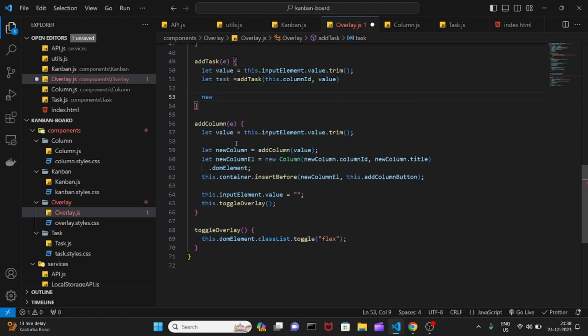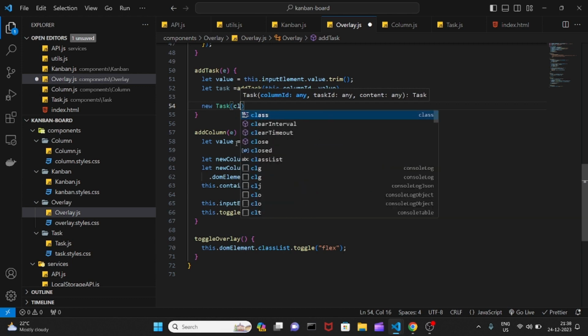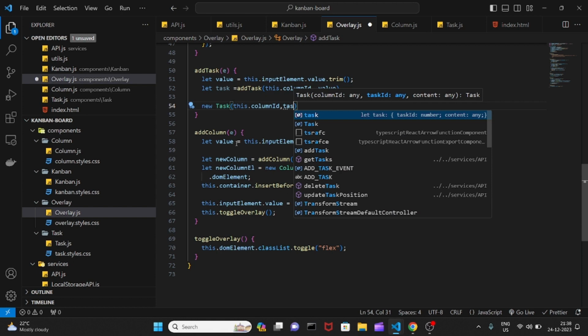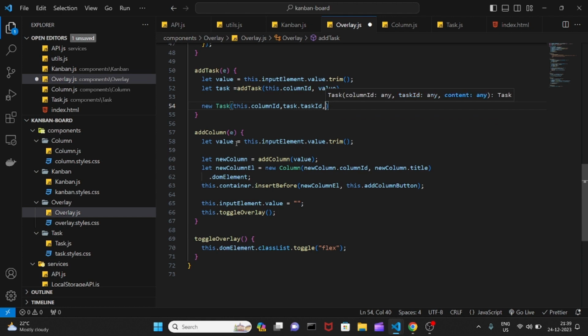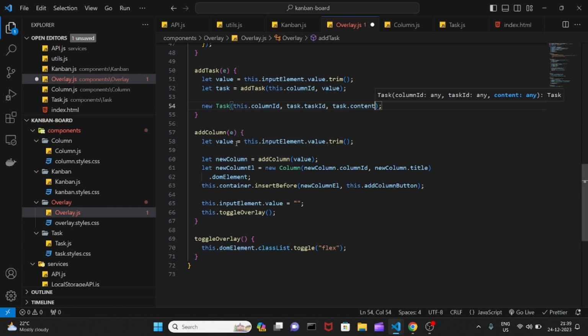Then we need to again create a task. This will have a column ID, again a task ID, which is going to be coming from task.taskId. Then we need to pass the content. So we'll be getting a DOM element again.